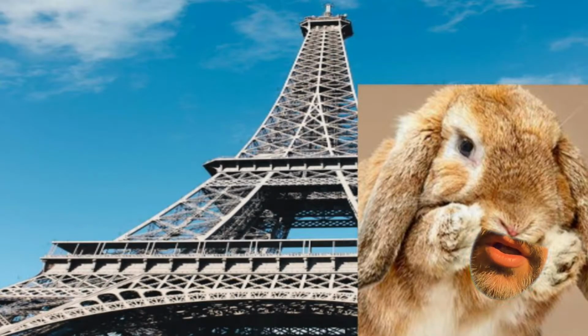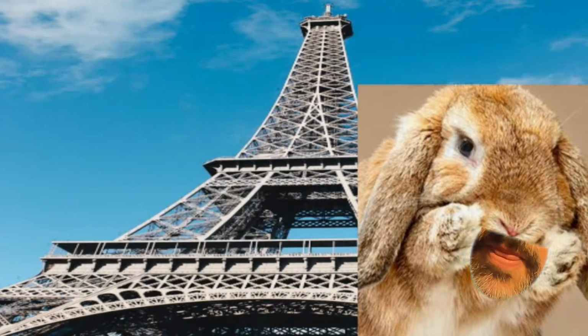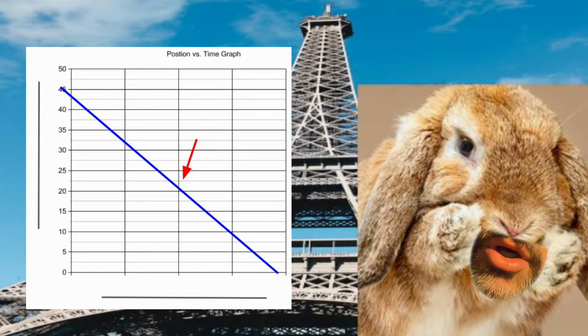Okay. Could you share with us what a graph would look like when an object is moving away from the observer? Of course. When an object moves away, we see a positive slope. The line rises, showing the distance gained from the observer over time. And the opposite is true when the object travels towards the observer, as seen with a negative slope.